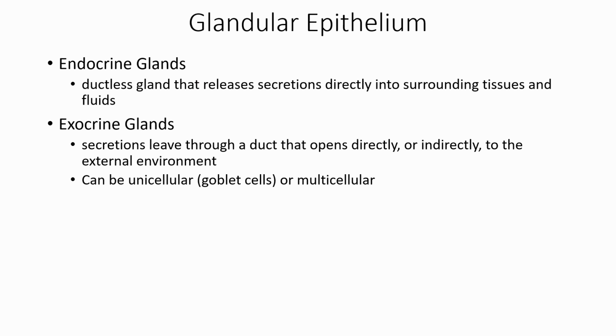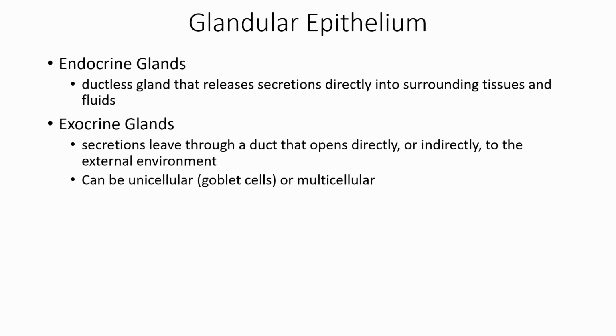All right, so now let's talk about some of the glands that we can find in the epithelial tissue, so glandular epithelium. We can have endocrine and exocrine glands. The big difference between the two is where things get secreted. Both of them are going to cause secretions to occur, but what those secretions get into and where they end up is the difference between endocrine and exocrine. So endocrine, this is where we are sending secretions directly into the surrounding tissues and fluids. So a lot of times we think of endocrine glands as things like organs or glands that release into the bloodstream. Exocrine glands use a duct though.